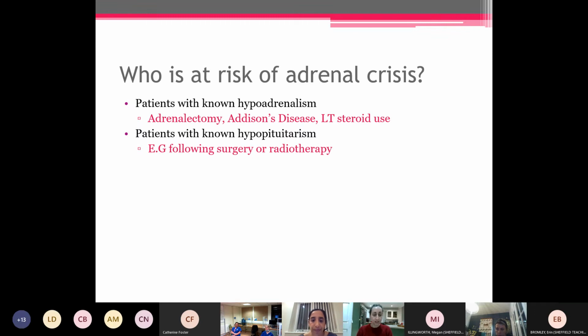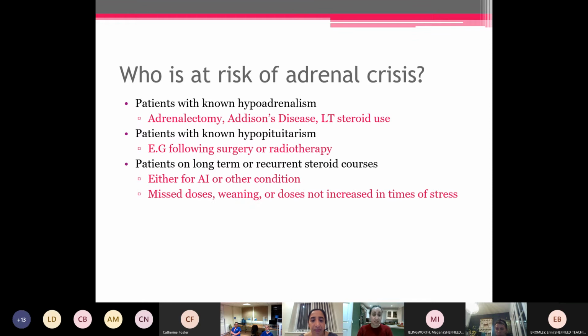Okay, right. Patients with known hypopituitarism, so surgery to the pituitary or cranial radiotherapy, things like that, head injuries. Then long-term or recurrent steroid courses. Remember that it's not just your prednisolone with your COPDs, it's people that have joint injections every 3 months, or they're on topical steroids for whatever reason. So it is important, if you look on the summary care record, don't just look on their regular medications, look on their acute and their discontinued, because they may have had more steroids than they will admit to.